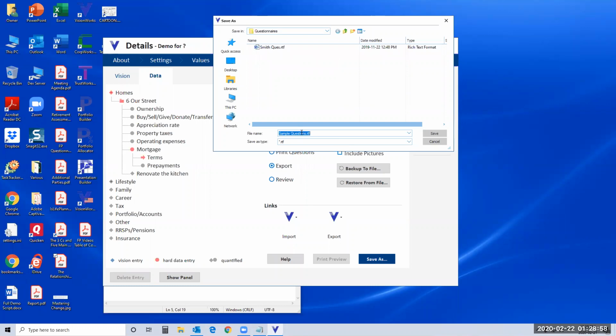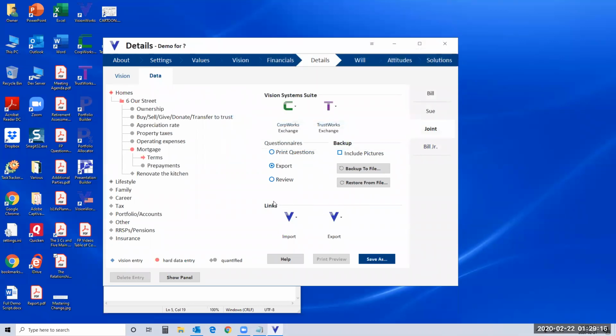An RTF file can then be imported into Word, for example, and you can clean it up, change the font, change the point size, add your logo, delete questions that you think are unnecessary, etc. So you can end up giving clients a very tight and very good quality questionnaire, and every question on it relates to the client.